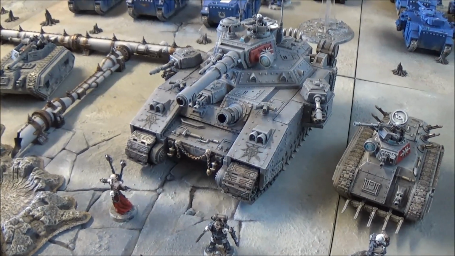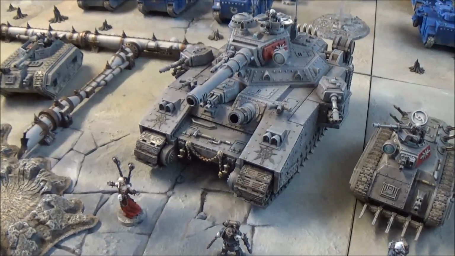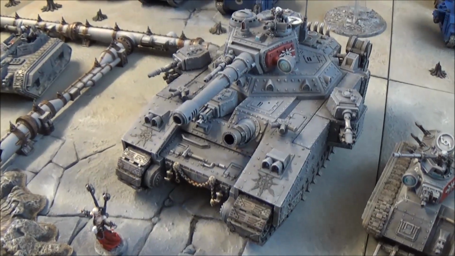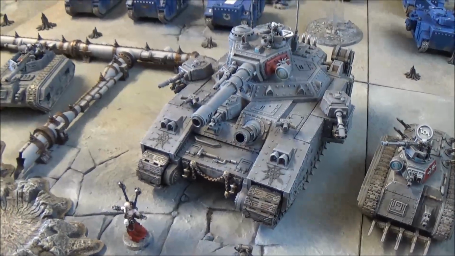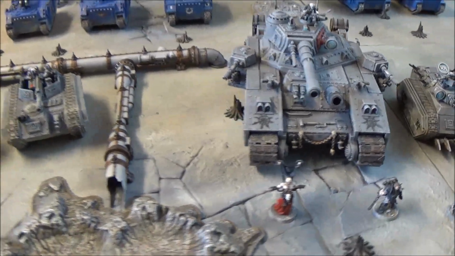The mission this week is based around heavy, so I'll try to bring as many tanks as I can. So we've got the Baneblade. It is the beast of all. It's got a heavy stubber on the top, the lascannon, heavy bolter sponsons and all the regular kit that unit has.